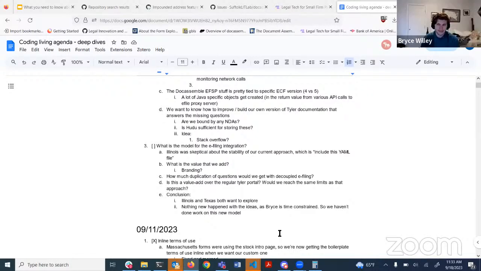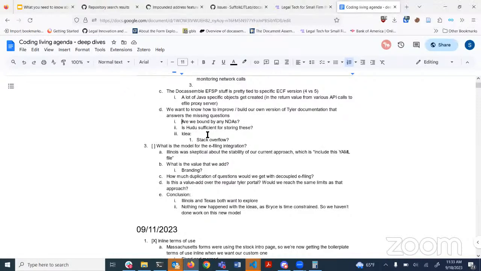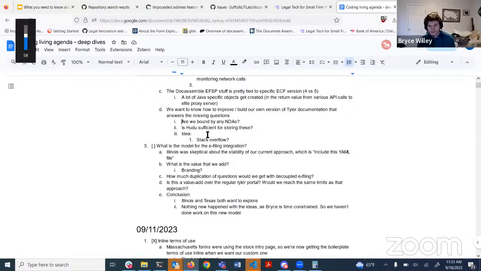It's not like we could... it works to pass on to whoever else at Suffolk decides to start doing e-filing stuff next, like you and David as well. But it's not enough for other people to start doing e-filing stuff. When you say other people, are you thinking of another Suffolk employee or a member of the general public? General public. I'm assuming all Suffolk employees are going to have access to Hoodoo.